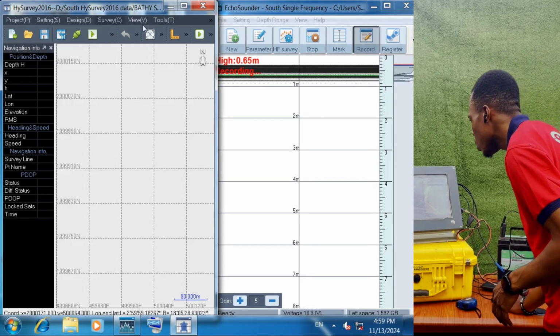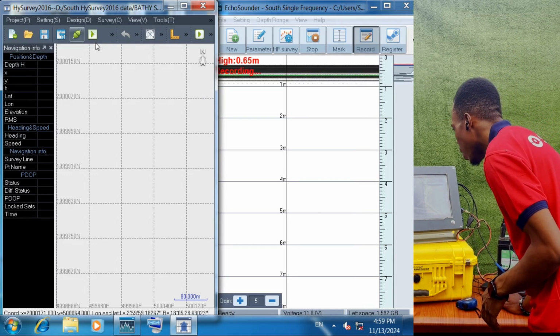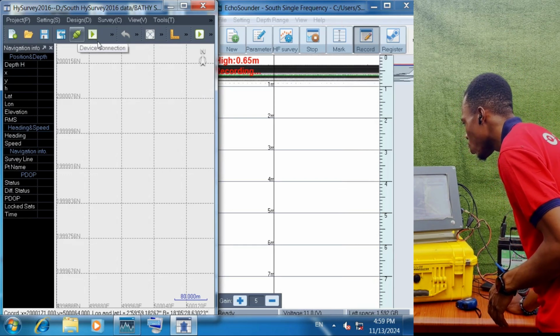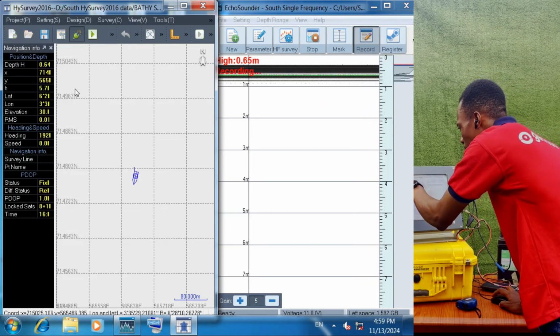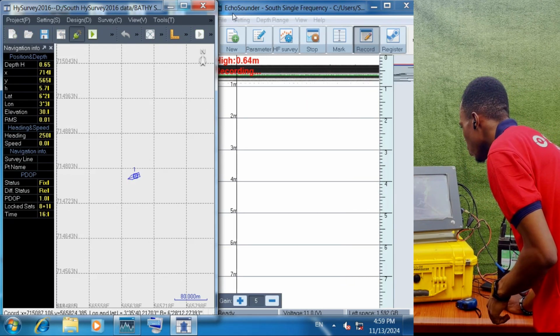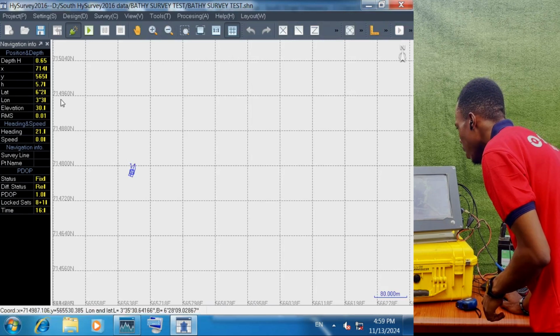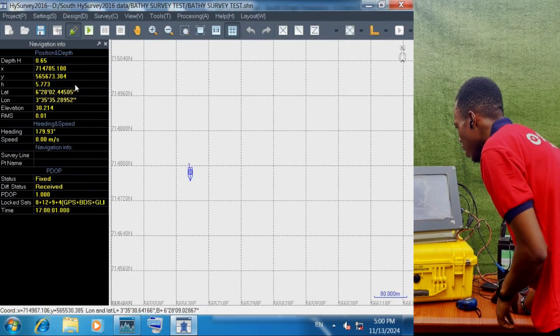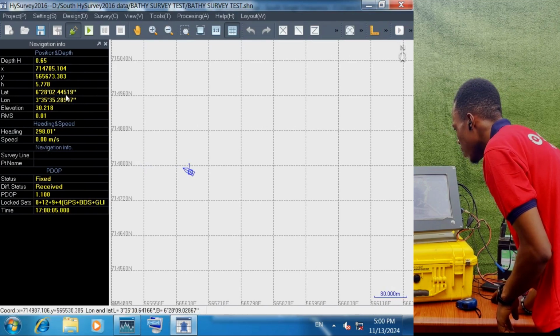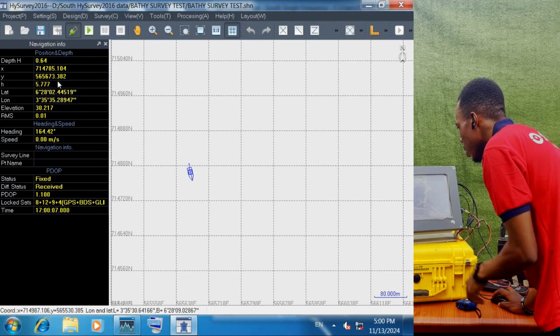So to do that, we click on this green icon, which is the device connection. Once we click on it, you see we are now getting our XY coordinate. Let's put this to full screen. See, we are getting our XY coordinates here. This is our northings, this is our easting, and this is our depth.